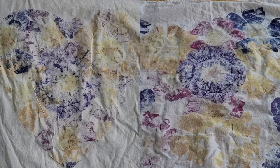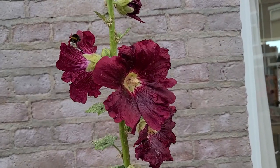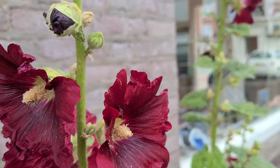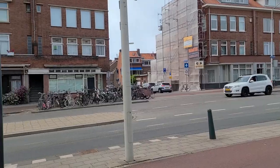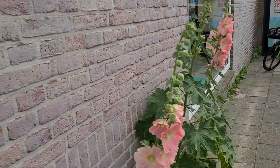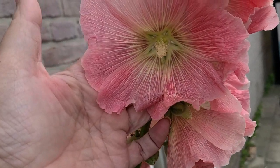So I have two very different prints, and something that I will be able to remember the time that I got to spend with my friend Tessa outside of her studio, and just a little piece of something that is very, very Dutch in the summertime, and that is these sort of wildflower hollyhock that are everywhere in the city. It's a beautiful juxtaposition of nature and urban man-made materials and beautiful organic shapes and colors and all that good stuff.